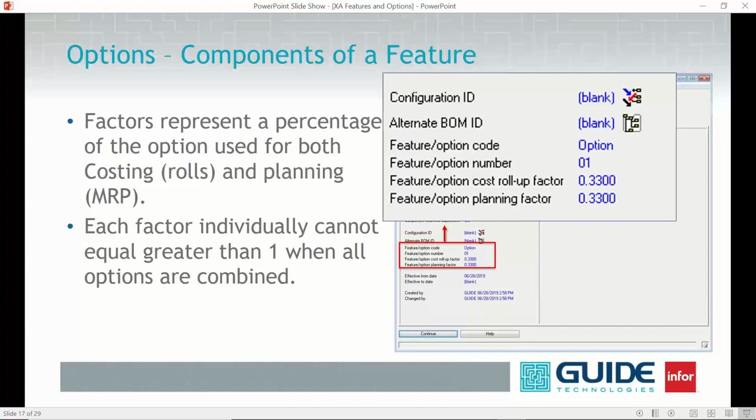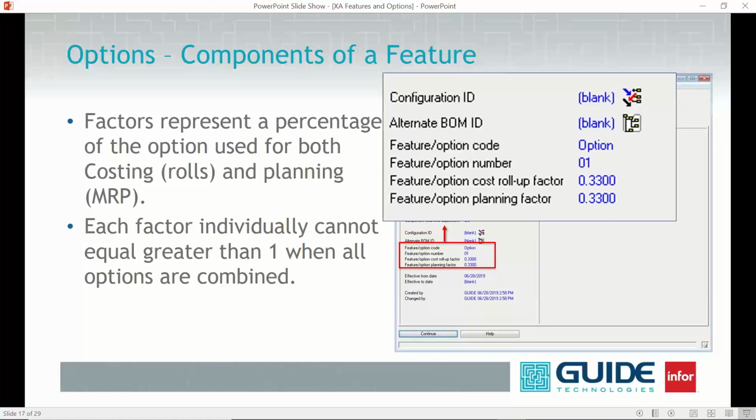The factors can be less than 1, but they cannot be greater than 1 when they're all added together. So for this example, I have 0.33. There are 3 of them. So obviously when you add them all together, we come up with 0.99. That is acceptable. The system will allow that. It'll take 33% of the cost of each. And then that extra 0.01 will be unaccounted for, if you will. Basically, it treats it as average costing. What will happen when I sell this product and when I create the manufacturing order is I will have variances. And I would manage this fiscally through variances.